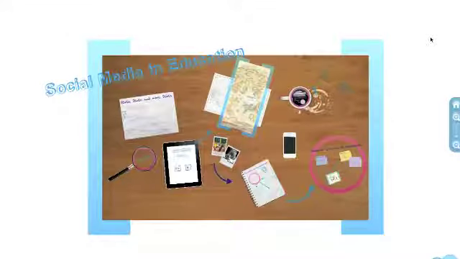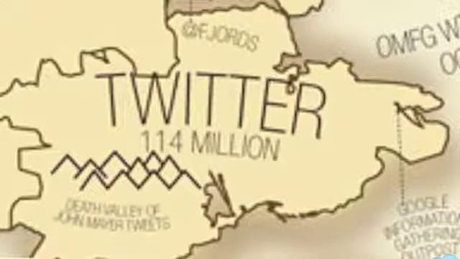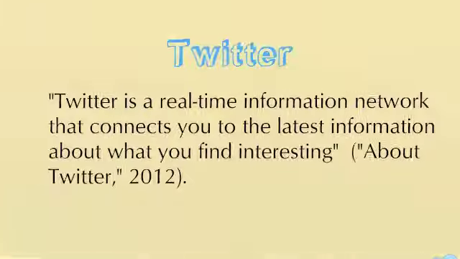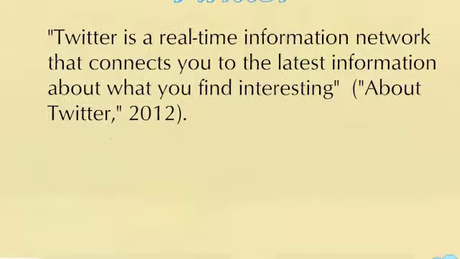For the second part of the series on social media and education, I'm going to look at some of the specific tools. So we'll begin with Twitter. Twitter is a real-time information network that connects you to the latest information about what you find interesting. So that is the definition of Twitter by Twitter itself. Basically, Twitter is a microblogging platform.